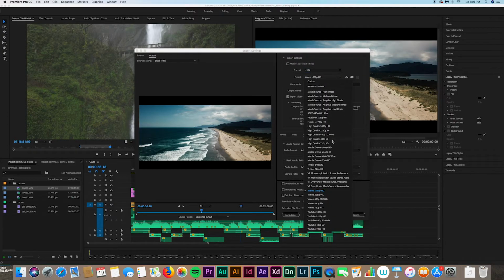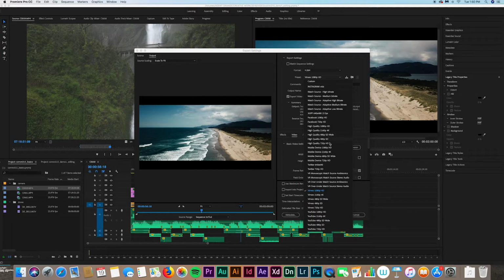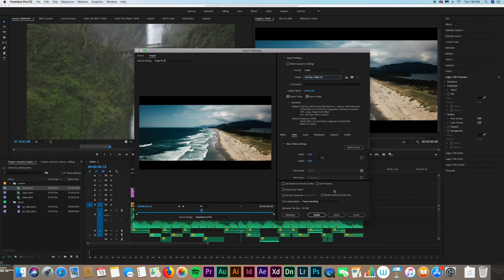And then if you are exporting to YouTube, instead of trying to figure out all these settings down here and what the bit rates mean and sampling rates and all that stuff, Adobe Premiere has added presets for you. So remember back to sequence settings, say your video is at 1080p and you want to upload it to YouTube. Well, then you go down here to YouTube 1080p HD, you will select that, and all these settings will change, and audio as well. Audio and video will change how that needs to be.